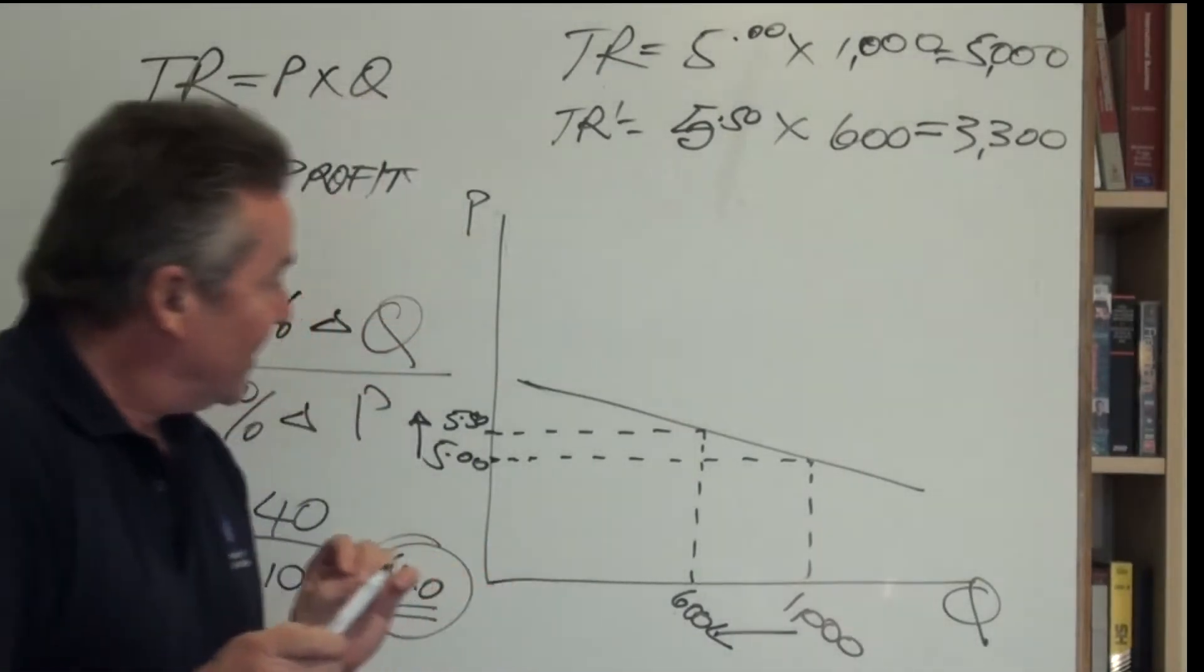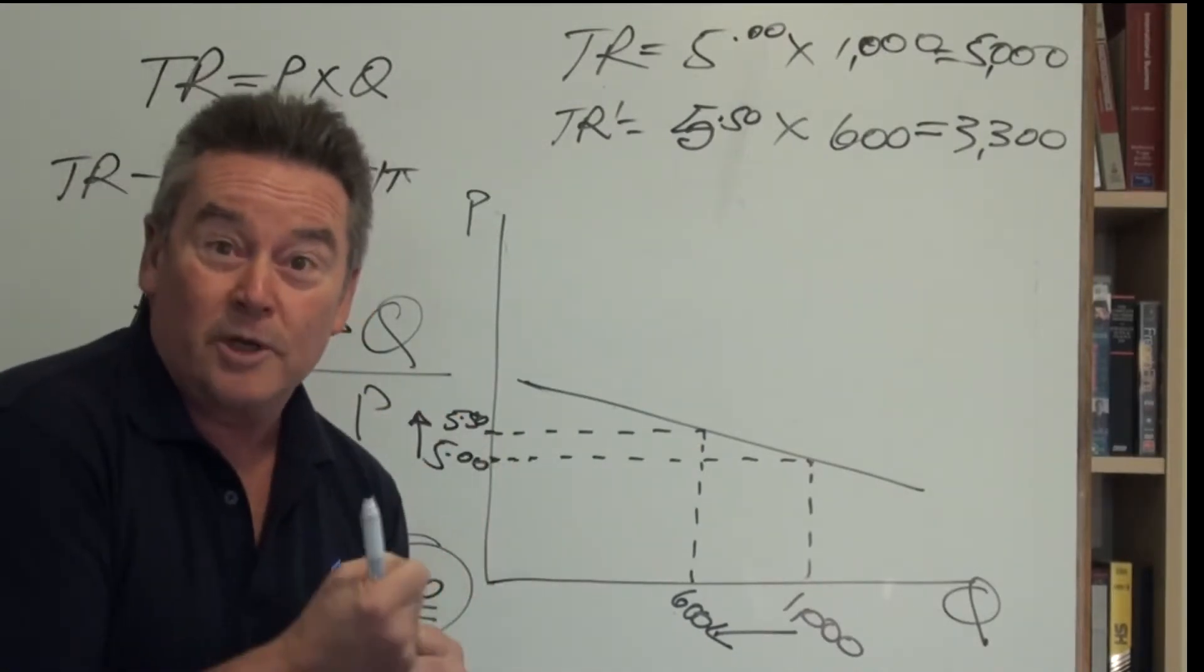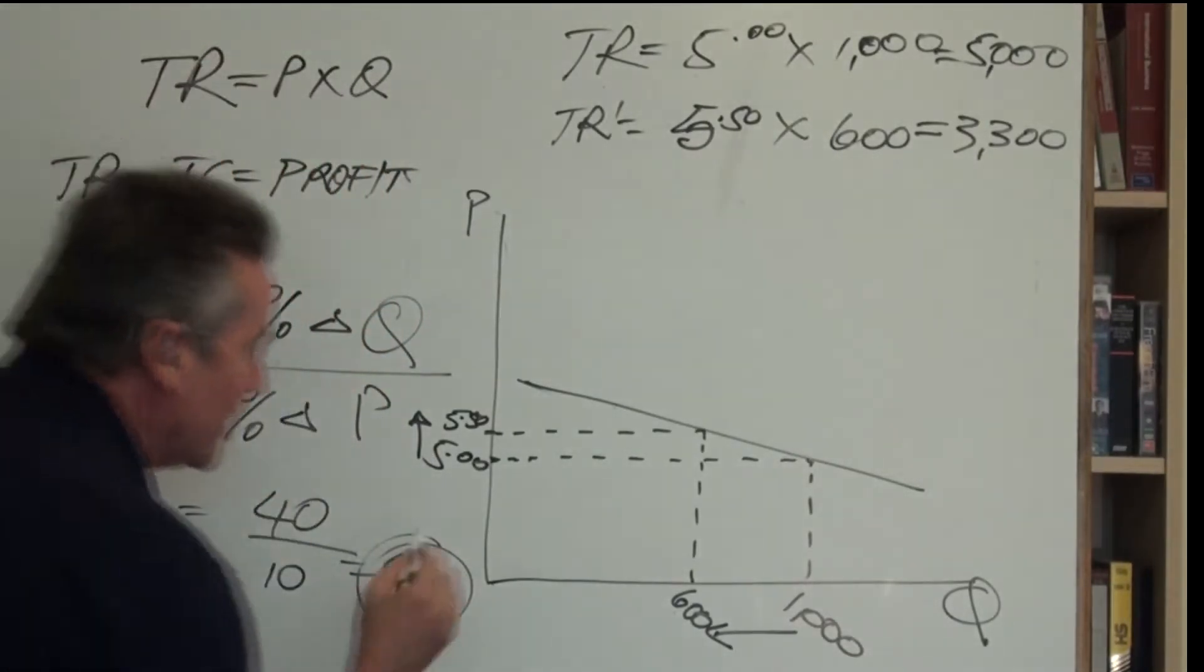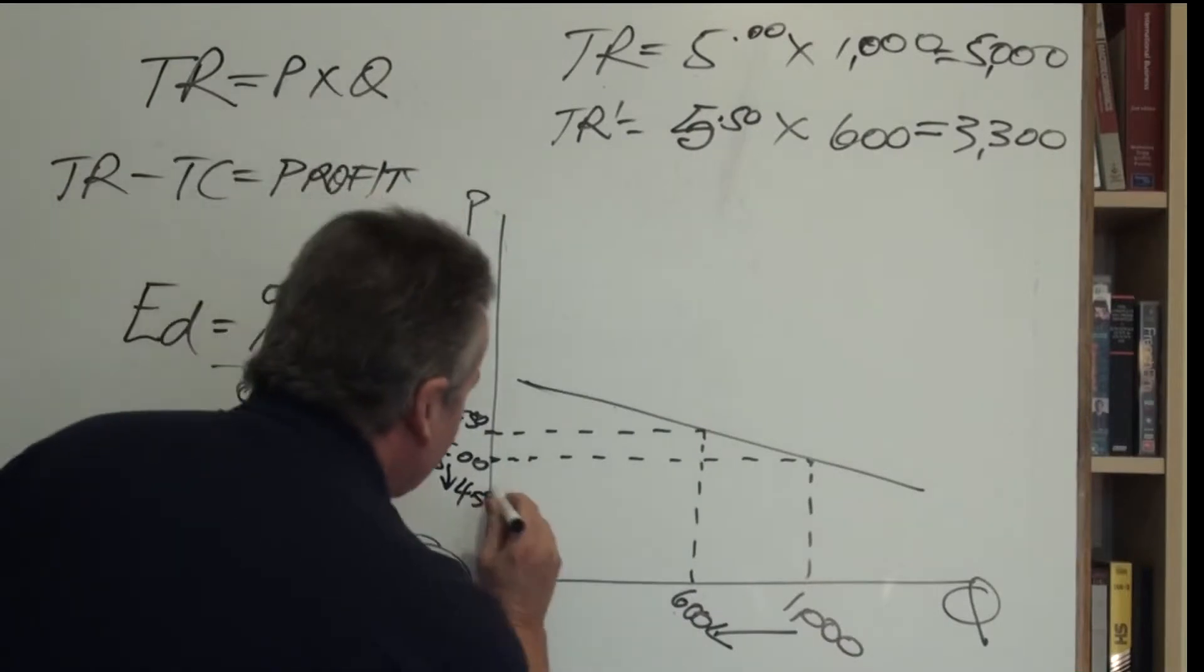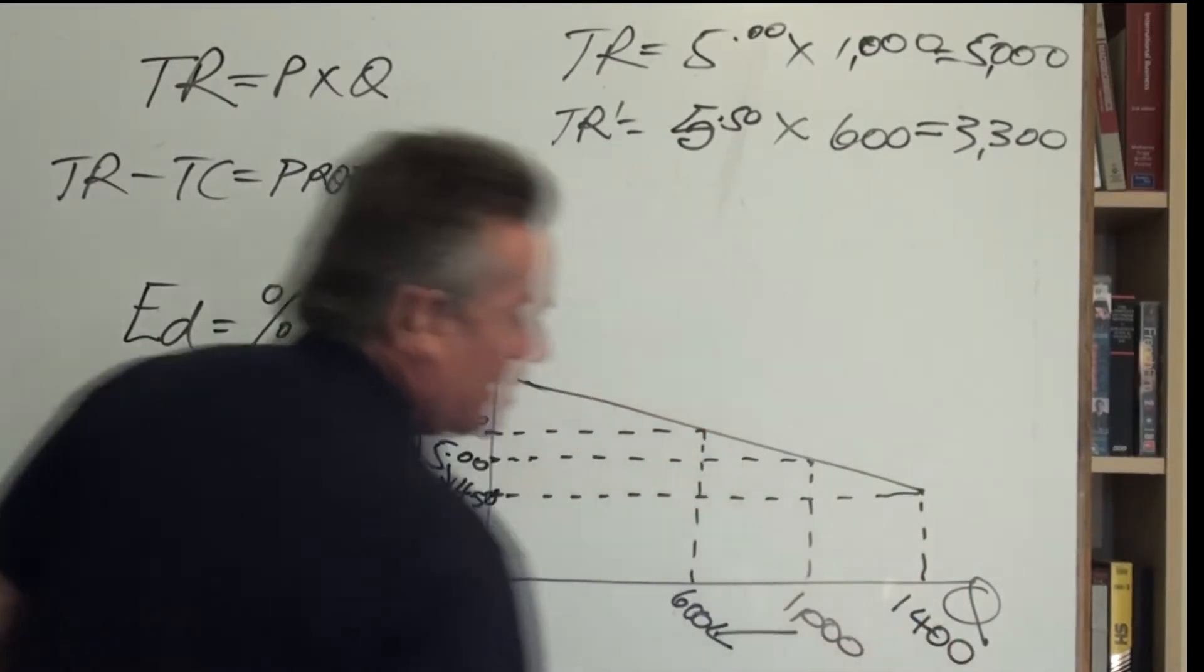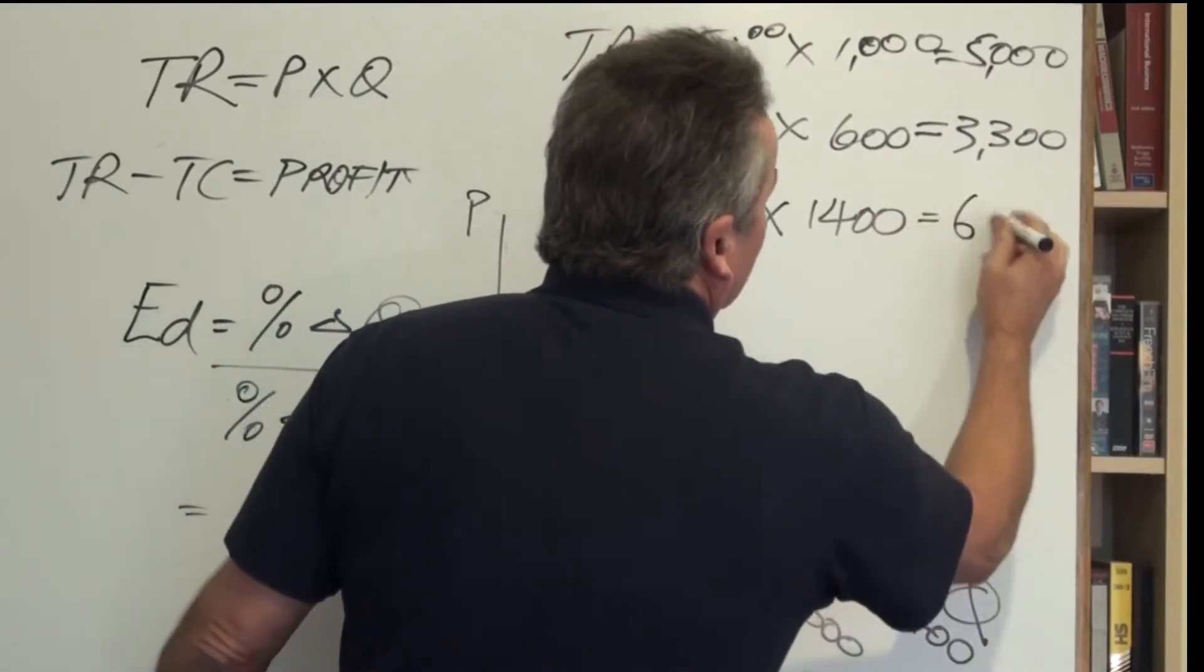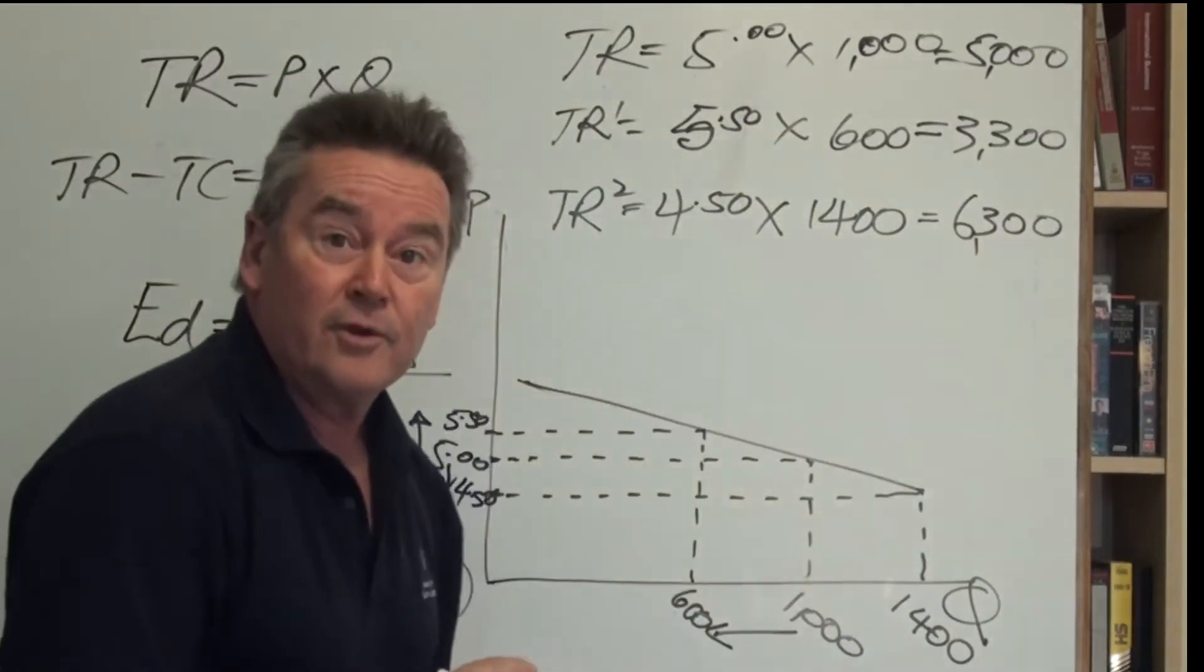The really courageous thing for you to do at this point in time is to say stop, jump up at the whiteboard in this board meeting and say, look, I'm sorry, but in fact the really correct thing to do is to drop the price. Let's have a look. Let's say we drop the price by that 10%. What do we find now? We find that sales have risen to 1,400. What's our total revenue now? It's 4.5 multiplied by 1,400, which is $6,300. We've actually dropped the price, remember, but total revenue's actually risen.